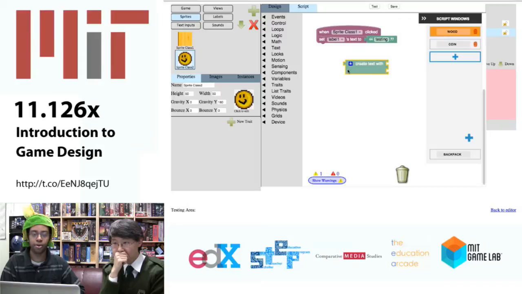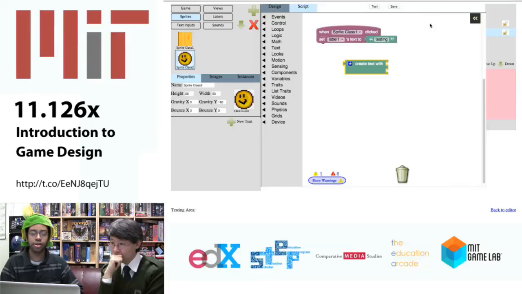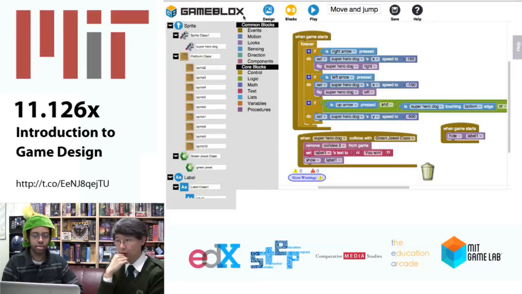We're working on getting this fully integrated into our current version so that you will be able to build more complex projects without losing more screen real estate to get what you need done. So this is not something that currently exists in Gameblox, but it might happen this semester, or maybe in some future version. We're not sure yet. We'll see, depending on how many other things we have.